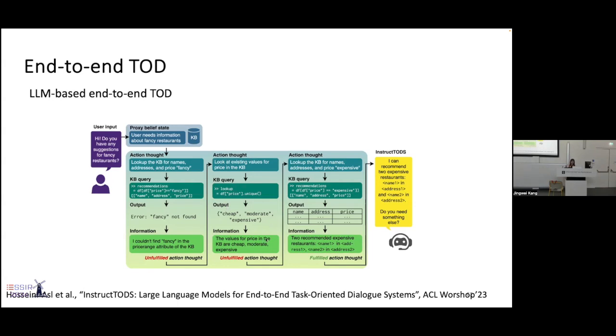So this is basically a method of how we can simply use this LLM without any fine-tuning to solve this end-to-end TOD problem. And it's actually very convenient because all you have to do is prompt the LLM and provide these feedbacks at each turn. And you don't really have to use GPUs to do this fine-tuning.